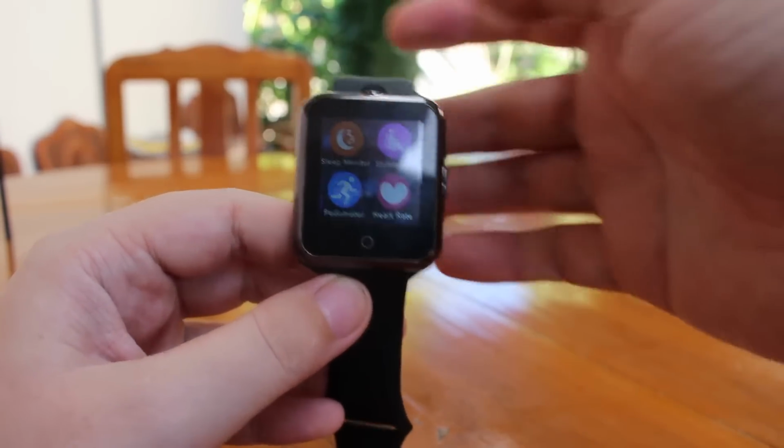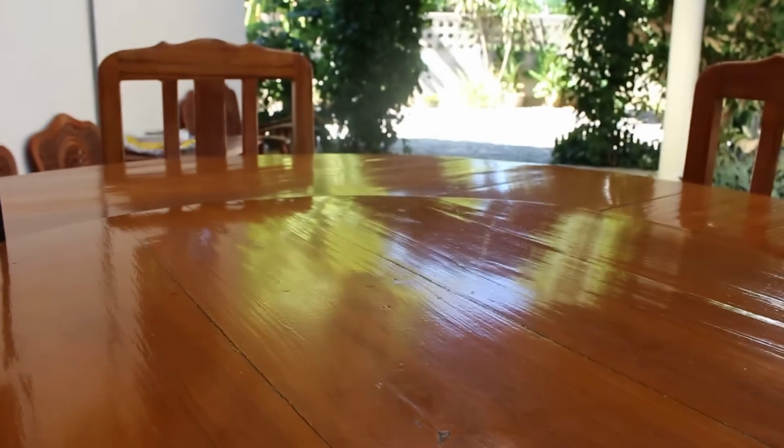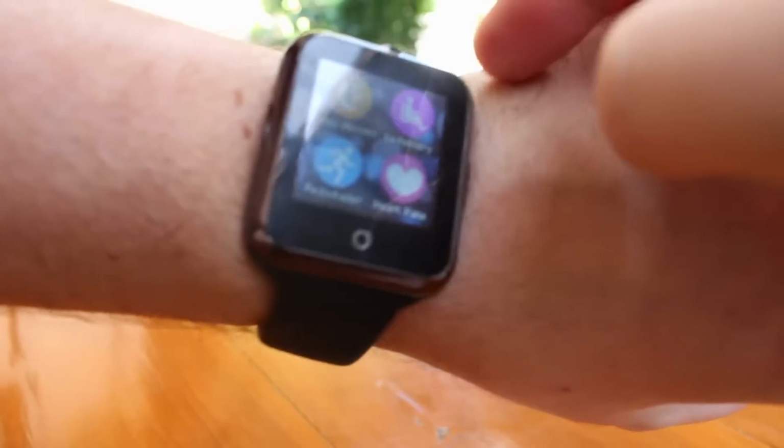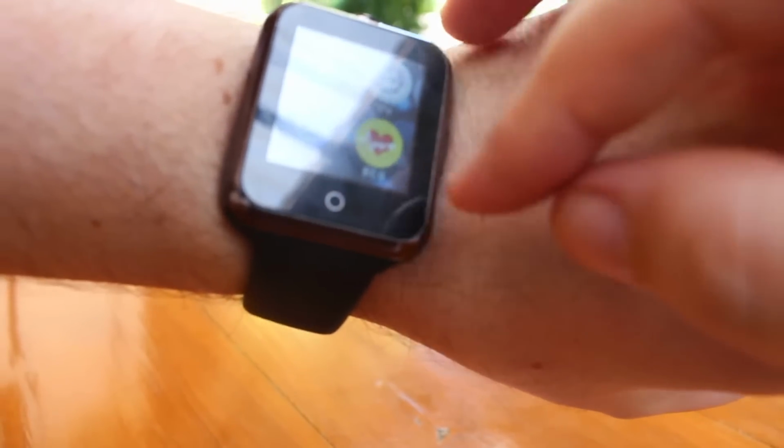And then there is the heart rate monitor. So let me wear the watch. Okay, and you start, and it will measure for a few seconds. And then show your heart rate. So this is only a one-shot measurement.